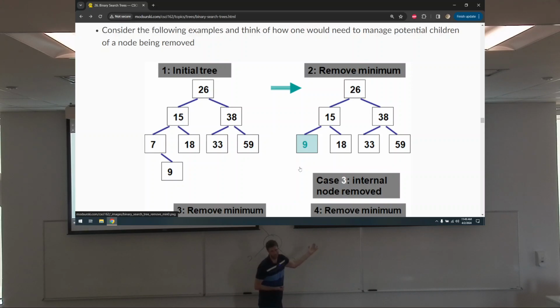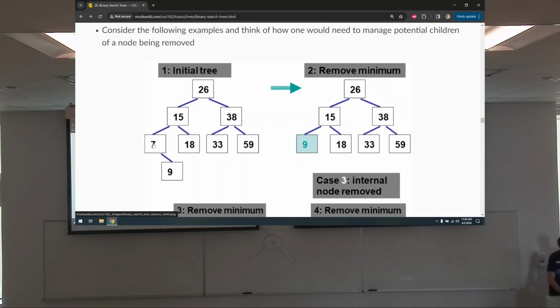It's not possible for the minimum node to have a left child. Because if it did, what would that mean? It's not the smallest. If it had a left child, that means there must be a value in this binary search tree that is in fact less than 7, meaning that should have been the minimum, not 7. So it must have at most 1 child, and it must be the right child.